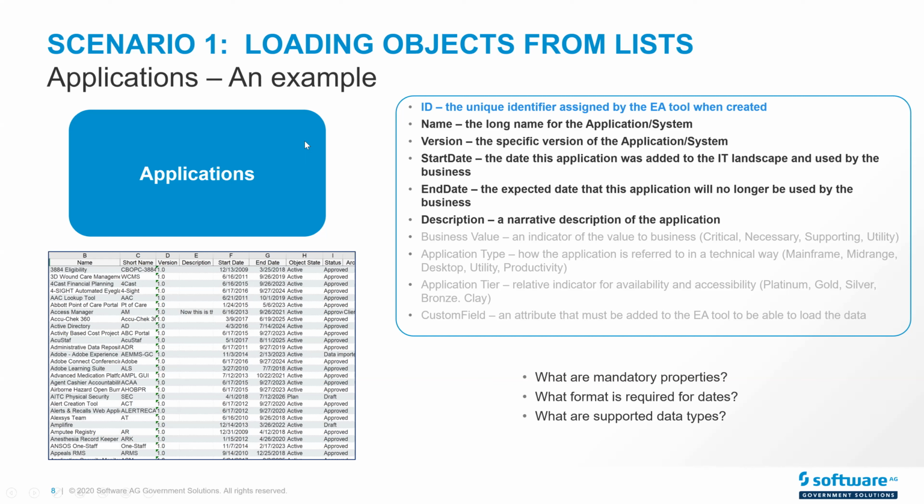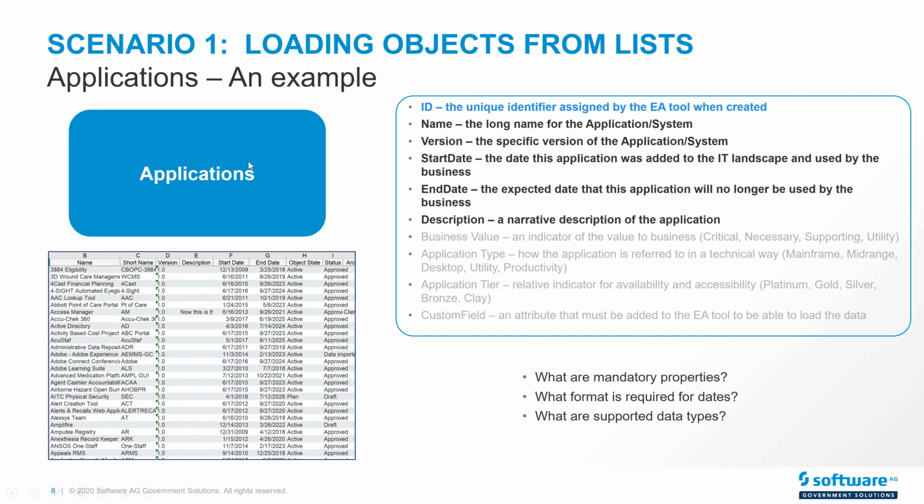If I look at applications, I have customers that have 100 applications. I have some customers that have 800 applications. I have some customers that have upwards of 3,000 applications, and they're all concerned about, oh my gosh, how much is it going to take me to load this data into the EA tool? And I said, if you do these steps right, you'll get very comfortable and you'll find out that you can accomplish the data loading pretty easily.